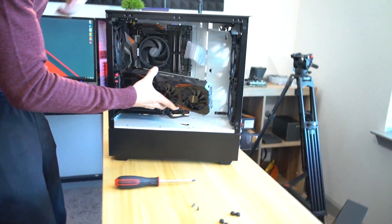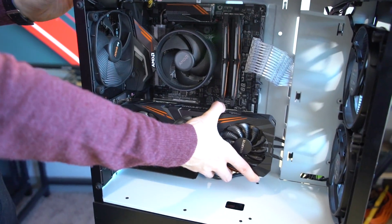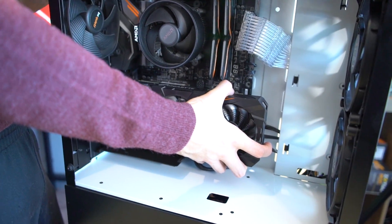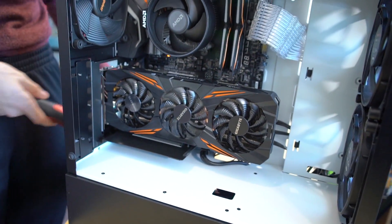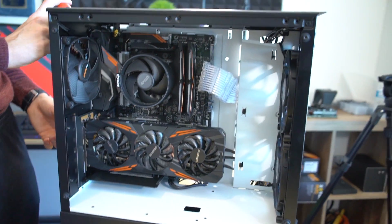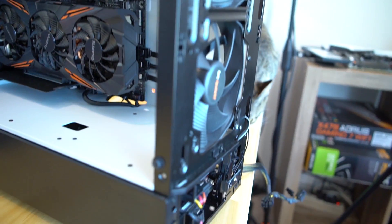We're going to slide this in. I'm excited — for people that know me, this will be my first ever PC gaming rig. I'm excited to try and play some games with Greg. I'm probably going to suck, but at least I'll have really high refresh rate and everything. You've got a nice monitor now, 144 Hz. This system will max that out as long as your settings aren't completely maxed out in 1440p — you'll hit over a hundred FPS.